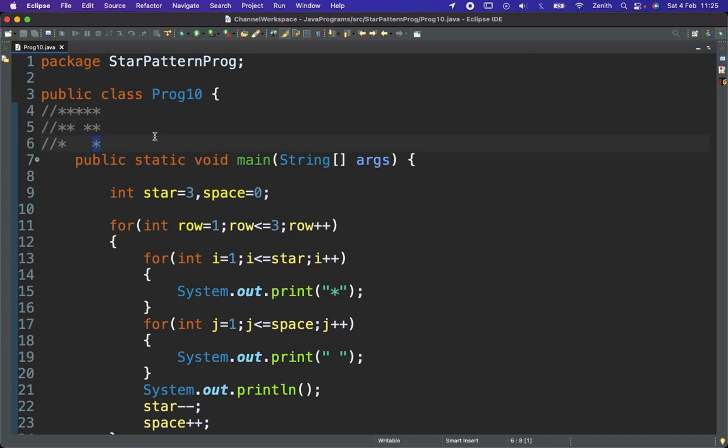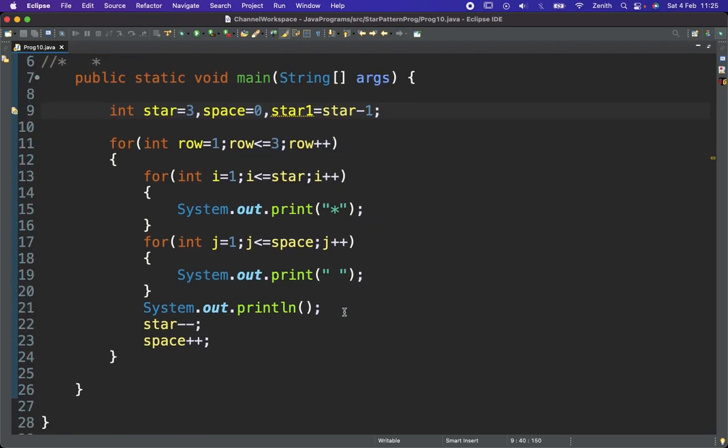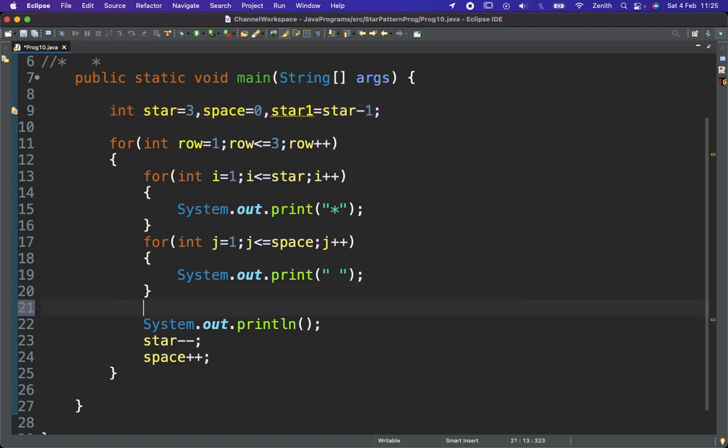So I will use one more variable like star1, which will be less than the value of star. Star1 is equal to star minus 1. So if star is 3, then star1 becomes 2. This is the variable we required.